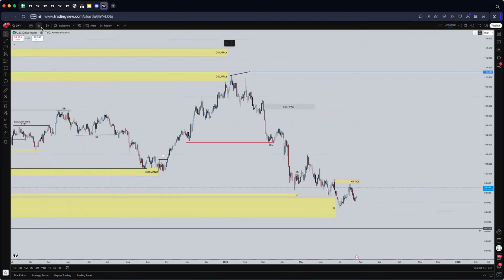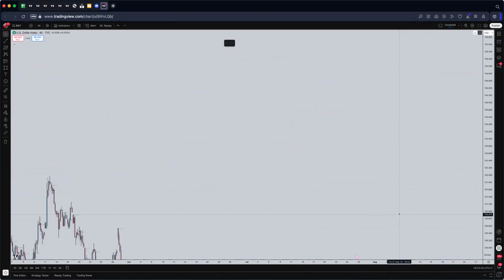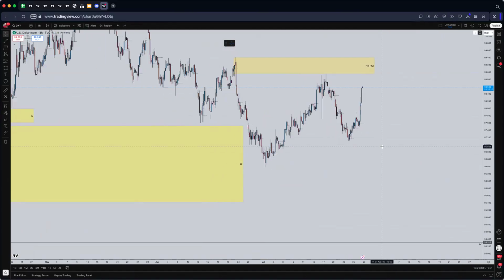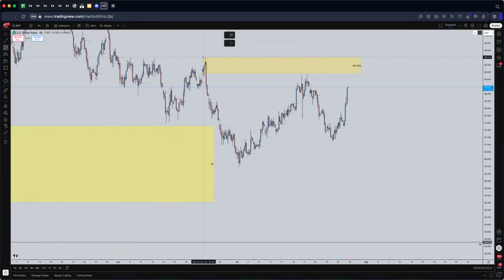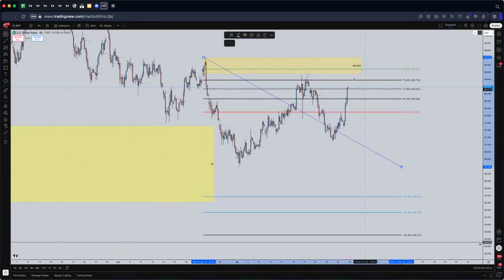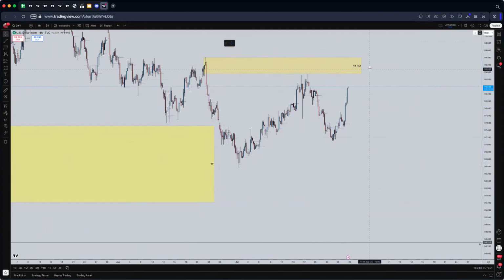What I'm curious to see, and what you might have noticed, is I've already marked out H4 POI. I'm very curious to see how price does react because we've broken a low again. So I'm looking at this thinking, is this just a pullback to hit into this price point? Again, you can see my point of interest. Why? Because it's the gap. Let me take away my fibs. It's the gap from this price point. You can see the FVG through here and then this up candle.